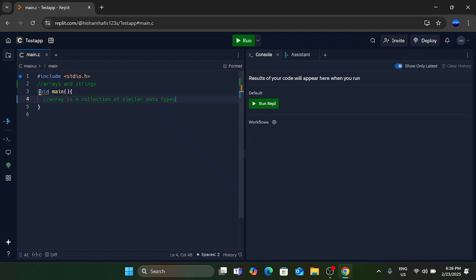Well, you can declare an array by first typing the data type, array name and size. Just like we have given void, we can give int here for main. Just like that, we can also keep a data type for an array, an array name and its size, like how many items it can contain. Okay, so that's all.